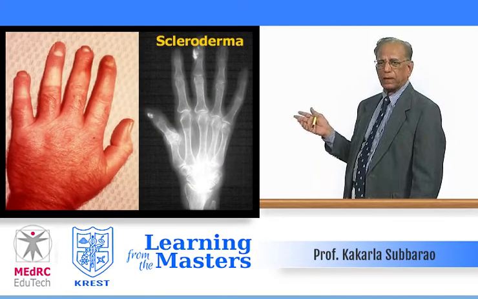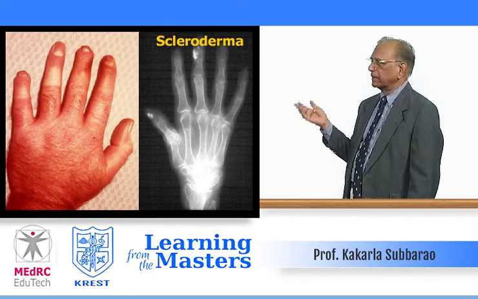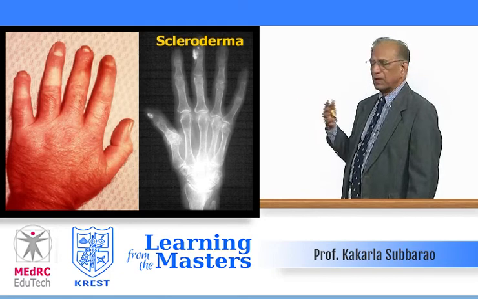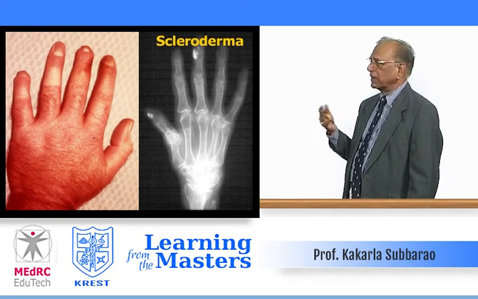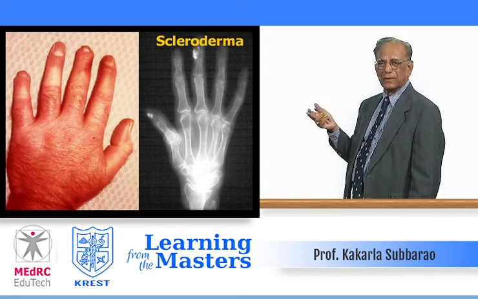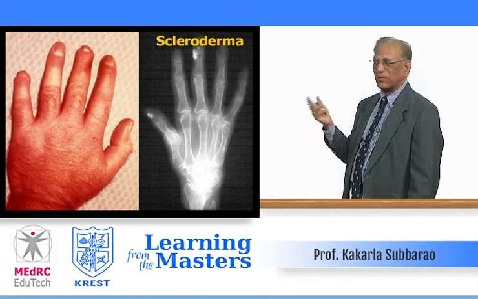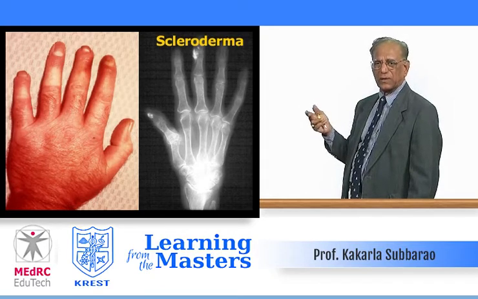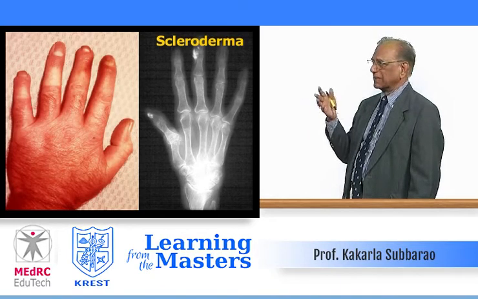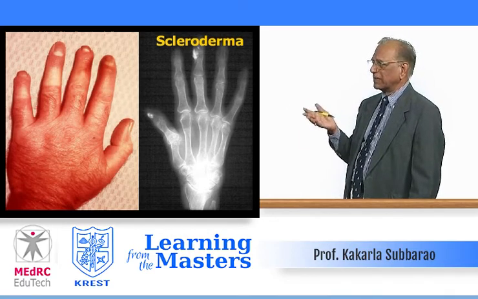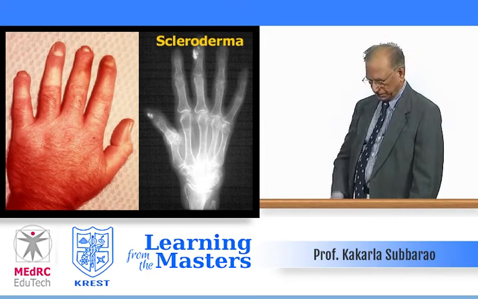Scleroderma: thickening of the skin, also called progressive fibrosis. And this, of course, is Raynaud's phenomenon. You find the so-called CREST syndrome. C, calcinosis, or Raynaud's phenomenon. E, esophageal dysmotility. S, sclerodactyly or soft tissue calcifications. T, telangiectasia. This is classical of a scleroderma case, both the classical clinical appearance of the hands and on radiography.